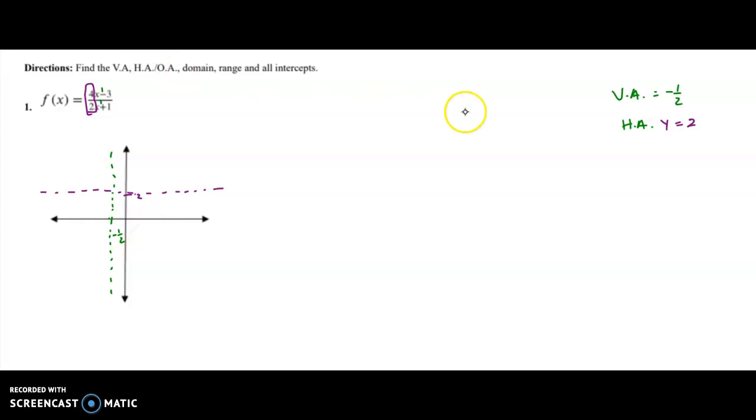So the way we're going to make sure is that it asks for the intercepts. And so I'm going to start off by figuring out where's the y-intercept. Okay, so I know that I'm going to plug in 0 in for x. And when I plug in 0 in for x, I get negative 3. So 0, negative 3 is maybe down here. So here's my y-intercept.